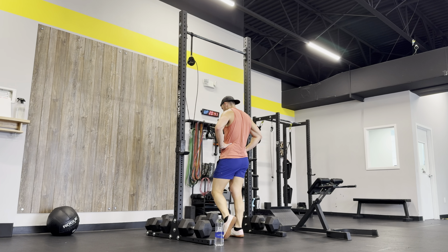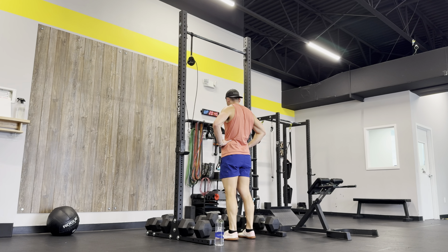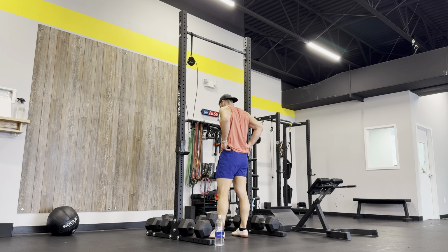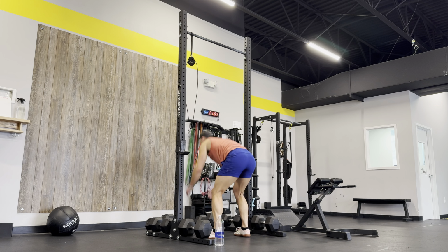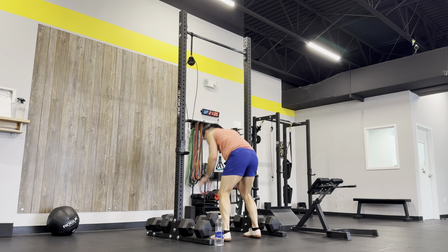What you'll notice on that first minute was that I did 10 repetitions. And then on this second minute, I'm going to do 11. Third minute, I'm going to do 12, and so on until I'm no longer able to complete the amount of repetitions within that minute. This is a death by format, or just an ascending repetition per minute. So it is still an EMOM, every minute on the minute, but you have progressing reps.